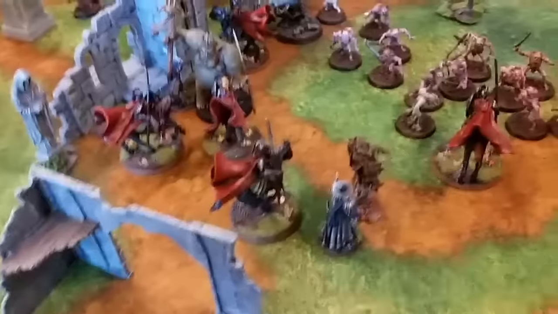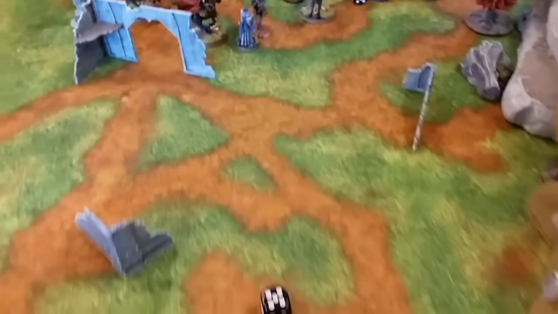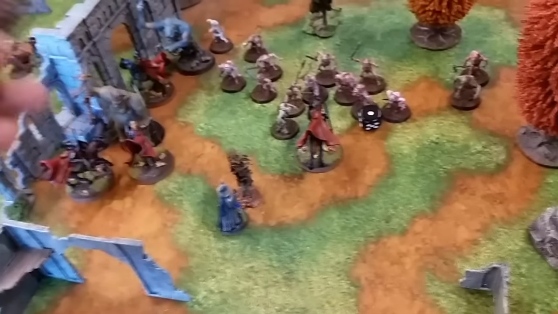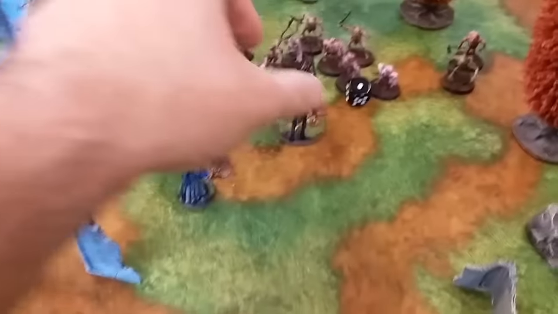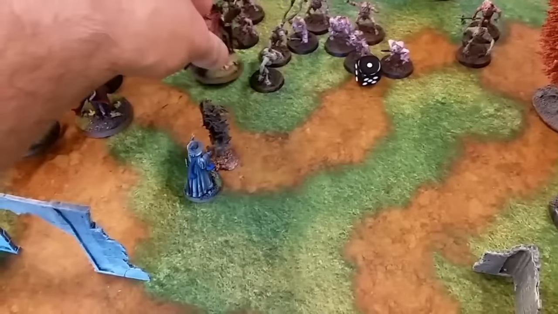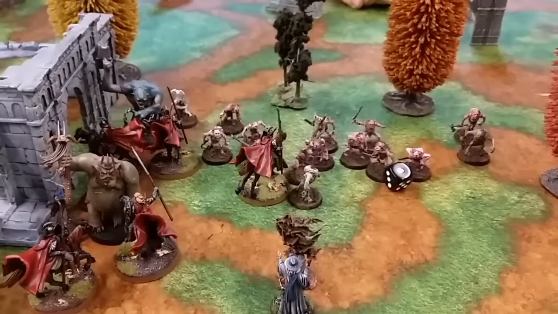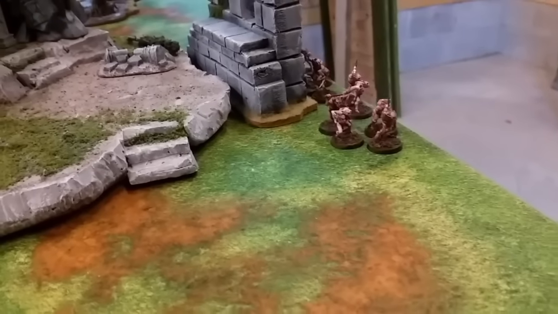All right, so this here, Rivendell Knight, he's going to charge into that cave troll. Let's see what happens. So, 5 and a 1, so he's in. Rolls. Classic, this guy's just going to charge. All right, so we're back up here. Let's go. All right, so, the movement phase is called.